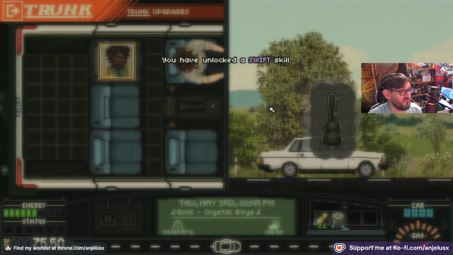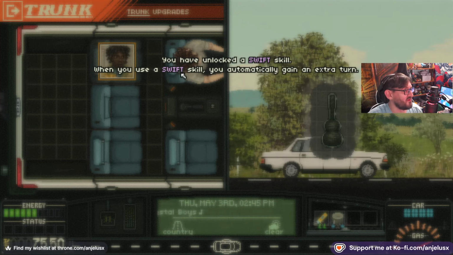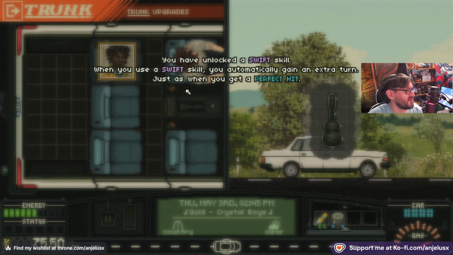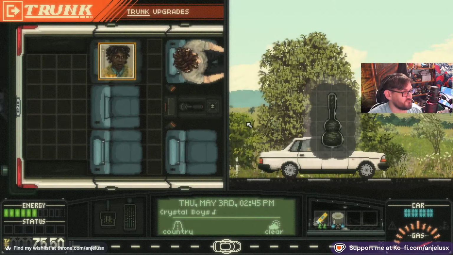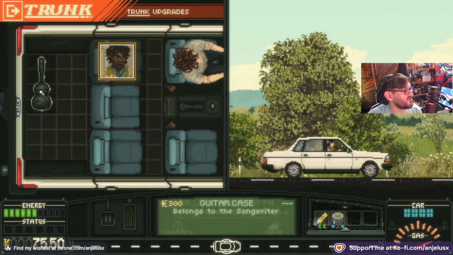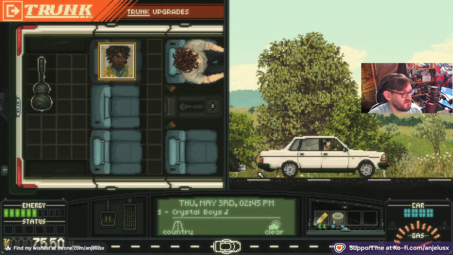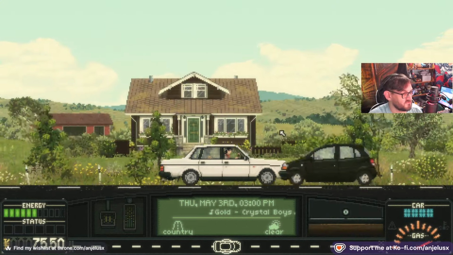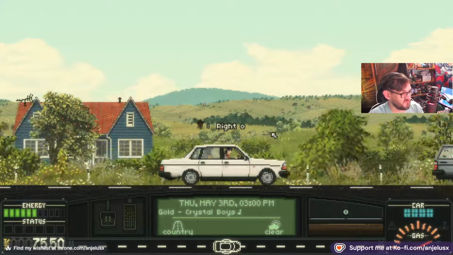Unlocked a swift skill. Yay. When you use a swift skill, you automatically gain an extra turn. Just as when you get a perfect hit. Oh, I see. I'm gonna put his stuff in the trunk. There we go. Alright. I wonder where his gig is.